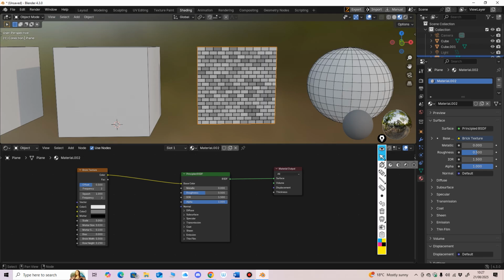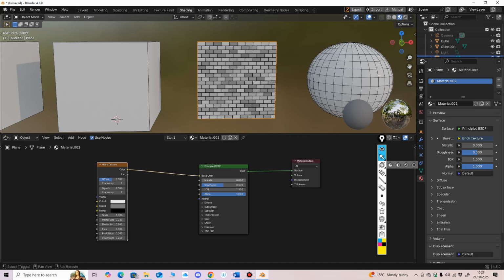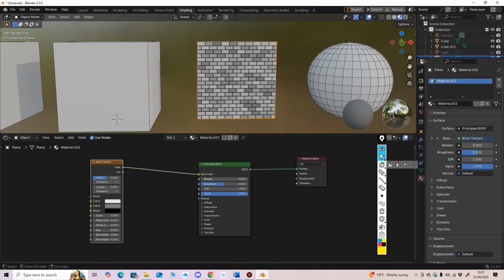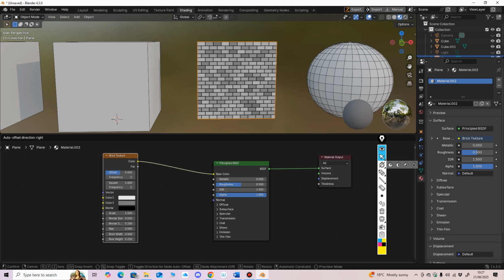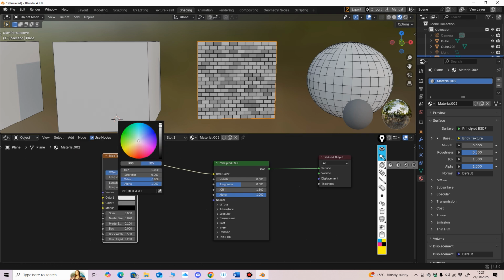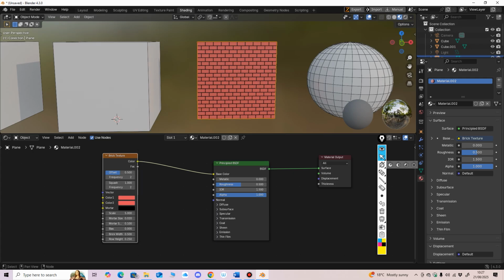So, sorry about that. Yeah, so we've assigned this brick texture then. And you can see there in the properties, you've got a colour, for example. You can simply change that brick colour to something that resembles brick.